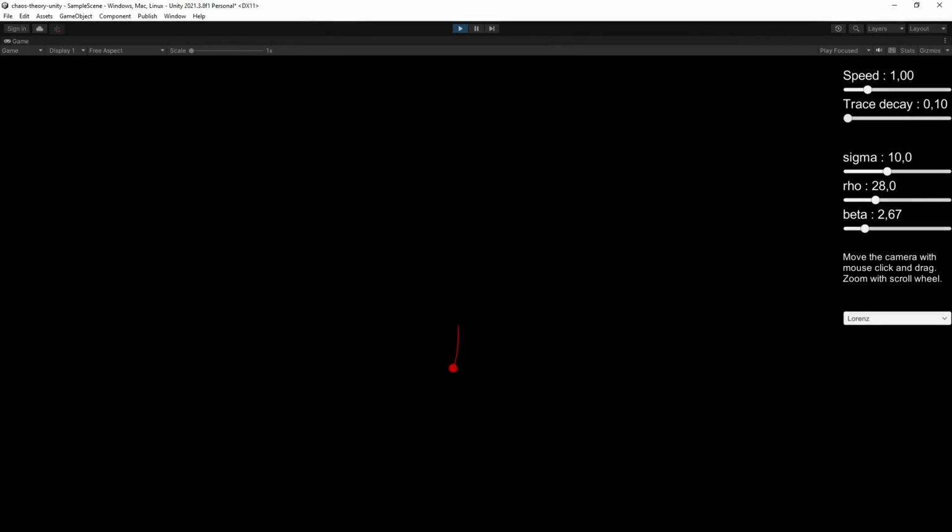As for the code's perspective, it is worth mentioning how I was dealing with the simulation step size, or rather speed, and the trail lines. As you can see, the speed with which the points are moving is not constant. It is dependent on the section where they are. For Lorenz, it seems to me that the further the point is from the center of the attraction areas or fields, the faster the points are moving.